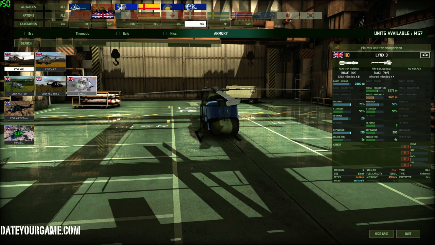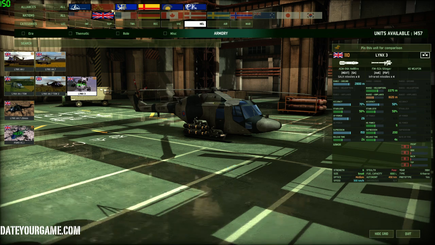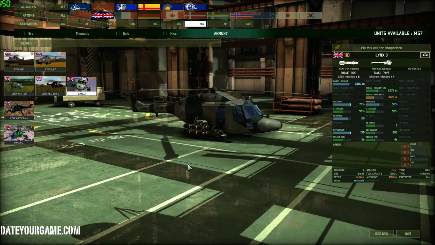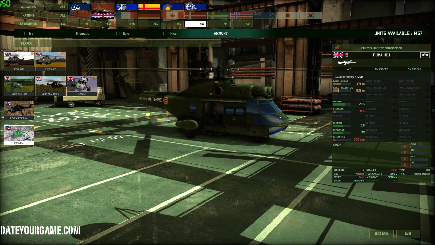Let's go with the British. Now you have this chopper here, which is new. This is a Lynx 3 with Hellfire and Stinger. So this chopper has anti-air and anti-ground capacity. Very strong unit. And this here seems to be a Puma. I think it's for the transport of some specific unit of infantry.